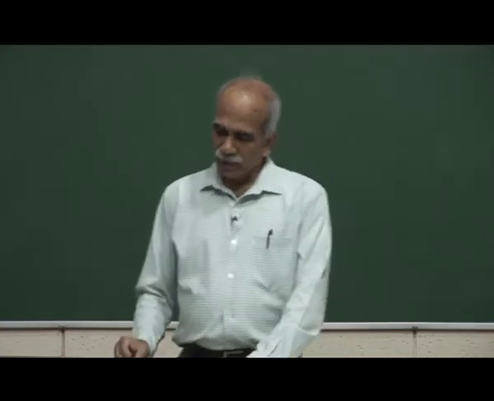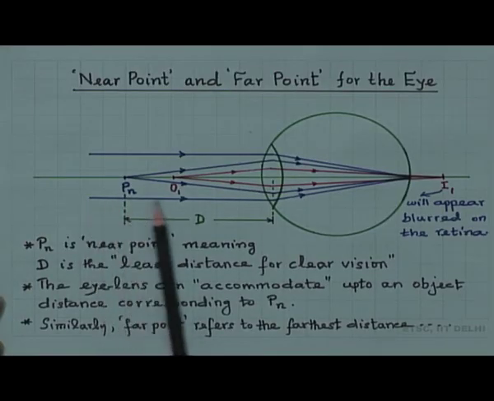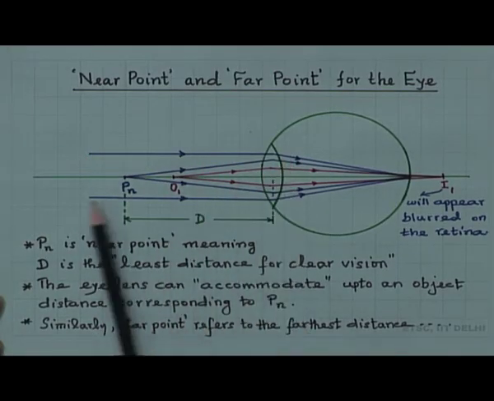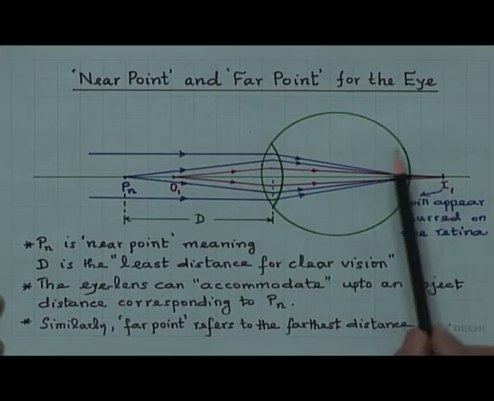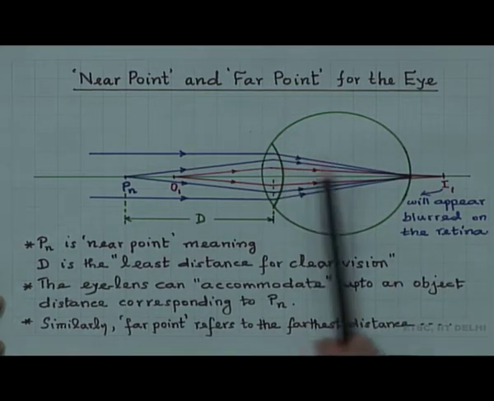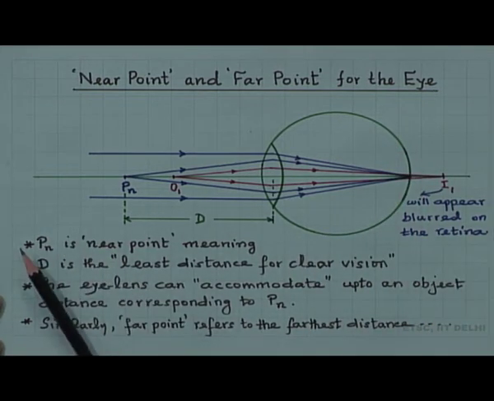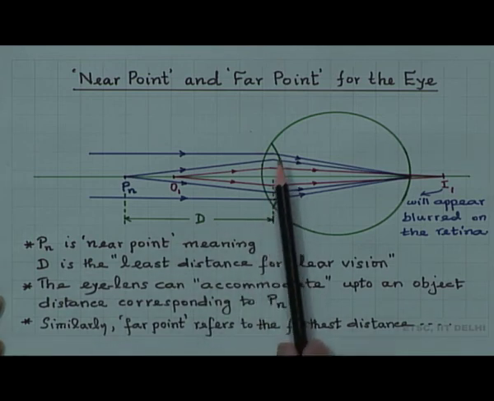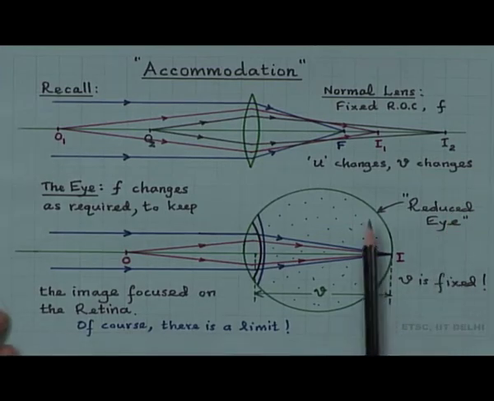So, here again I have illustrated what is this near point and far point. Parallel rays are incident on the lens. This is the reduced eye which I have shown for simplicity, this is the eyeball and this is the eye lens. Henceforth, we will only show this, not with optic curve, optic nerve and all those, simply show the lens and this is the eyeball. It is understood that it is filled with liquid here. So, this is called reduced eye. So, I have shown here the reduced eye.